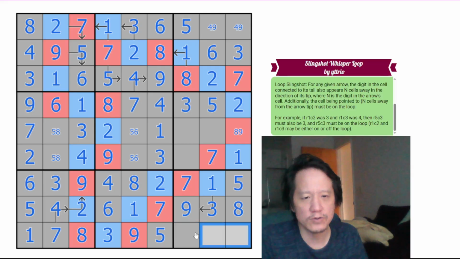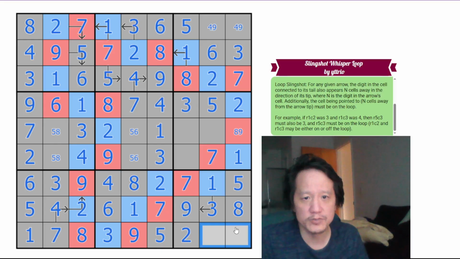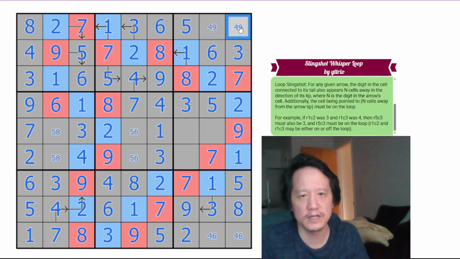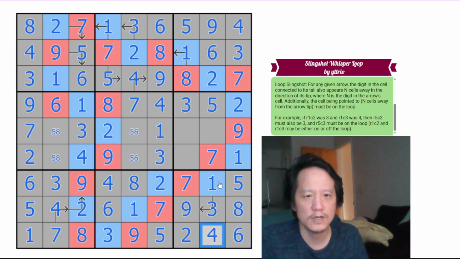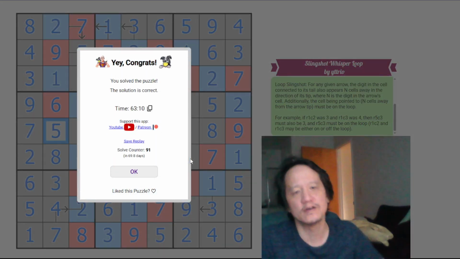Remaining digits in row 9 are 2, 4, and 6. Well, neither of these can be 2, so this must be 2 here. And this becomes a 4, 6 pair here. This 8 eliminates 8 here, so this is 9. That means this can't be 9, this is 4, which makes that 9. 4 eliminates 4 here, so it's 6 and 4. Remaining digits here, then, this must be 8. This has to be a 4, 6 pair. And 4 cannot be here because of the 4 in the row, so this is 6, this is 4. 6 eliminates 6 here, so it's 5 and 6. 5 eliminates 5 here, so it's 8 and 5.